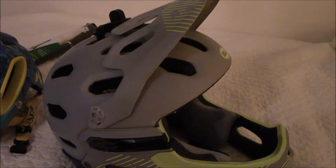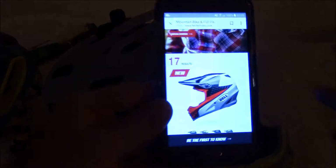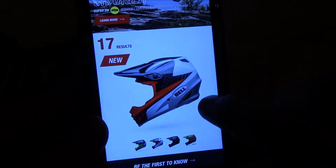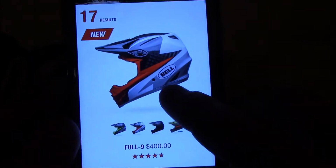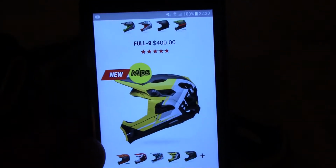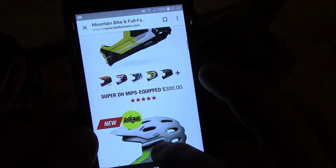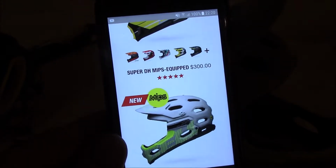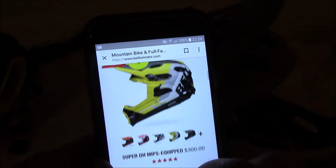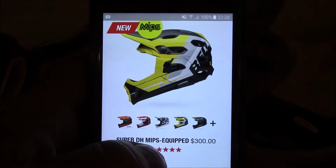Okay, so I'm going on the website here to kind of look at it. I'm going to show you on the website. If you see, this comes back a little farther down. This is the Full 9, the downhill one, and this is why the downhill one is a little bit more expensive, because the back where the retention system is comes down a little farther. Not much. This one cuts up just a little bit to make it a little bit lighter. So the chin bar is lighter, as you can see. A little bit less venting in the downhill certified one, but very similar design.